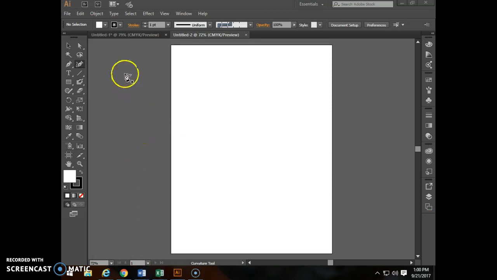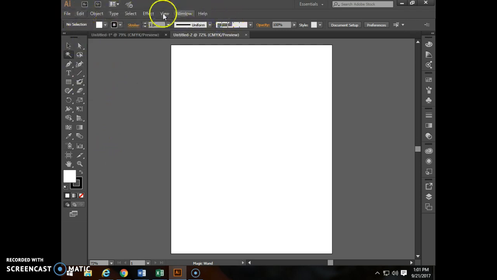A few things of note would be using some of these pen tools. The regular pen tool, if you hover over anything, you will see a little idea of what that tool is pop out. Curvature Tool. And again, just like any of my Adobe programs, a lot of you have worked with Photoshop already. When you click and hold any of these tools that has a teeny tiny little triangle, you will find that it has other options in there. So those are really important things for you as you're working. This one, the Magic Wand tool, if I click and hold, there are no other options. You'll see no triangle down there. So again, just some basics to get you started.